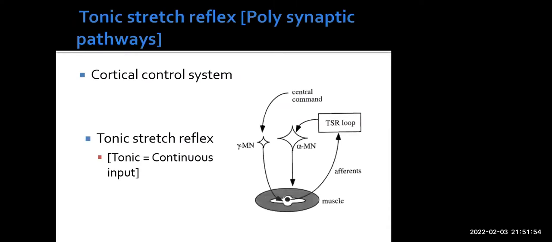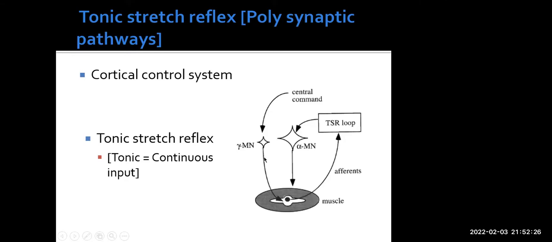Okay, right? So if you see here, we have spoken about the spinal control, and we saw this particular loop. Now, the only thing you need to understand is the central command, which is coming from above. It's called as lambda, and it directly comes on to the gamma motor neuron. And what it gives is a continuous output. It's called as a tonic output, tonic continuous output, or a tonic stretch reflex, right?